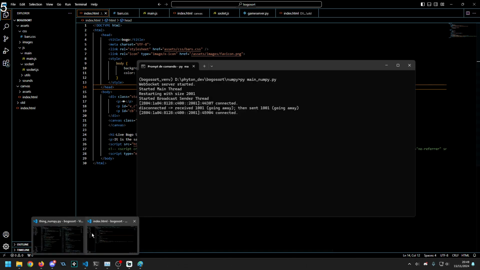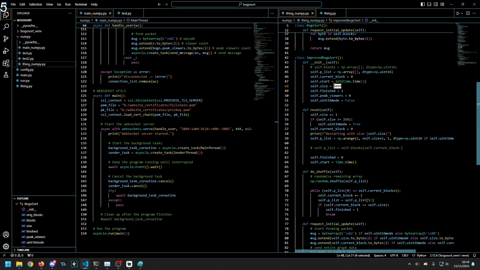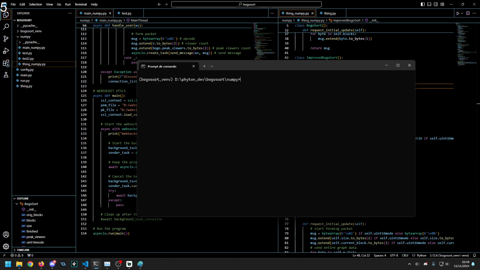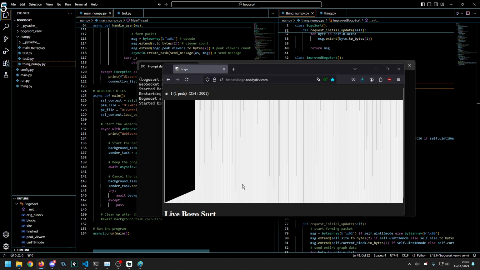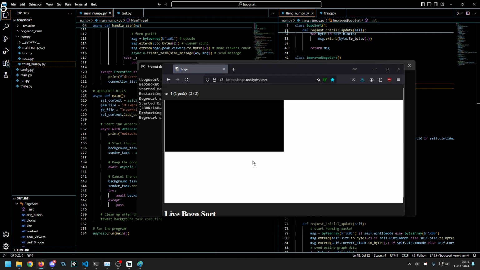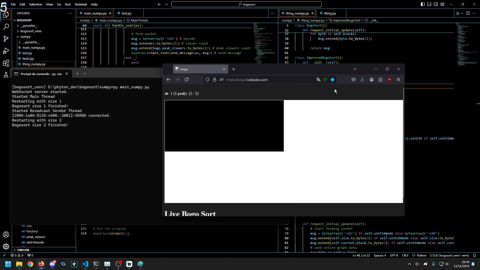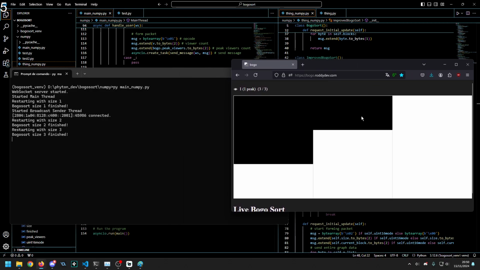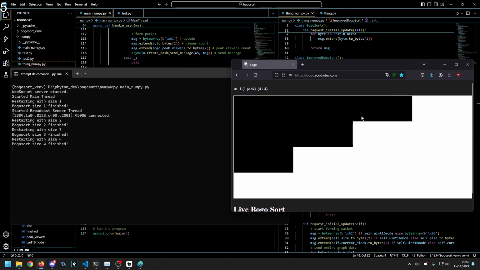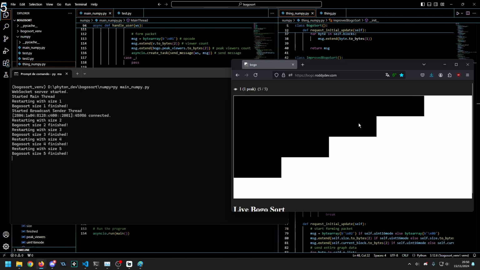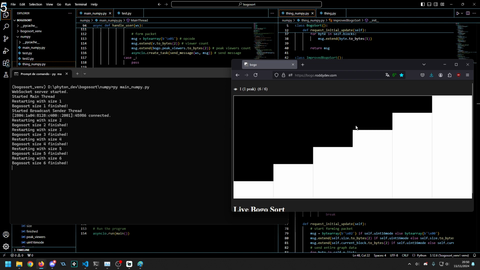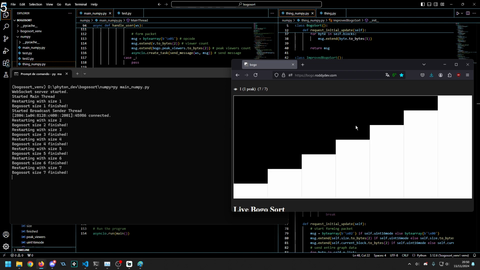So yeah, might have to reset this at some point. Of course it's going to be super fast at the beginning, because it's running a couple thousand times a second.